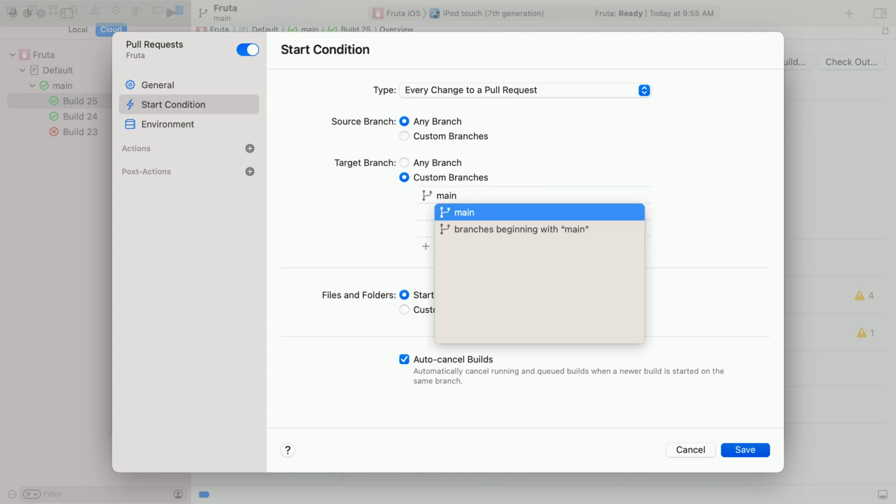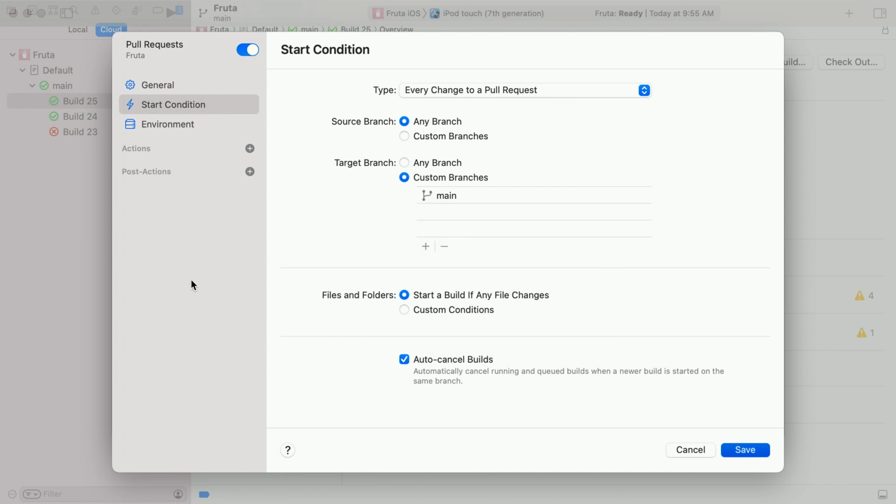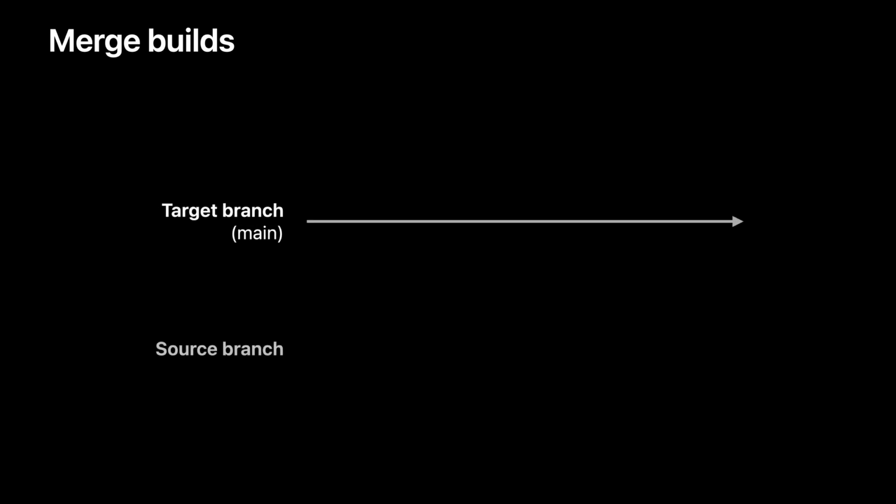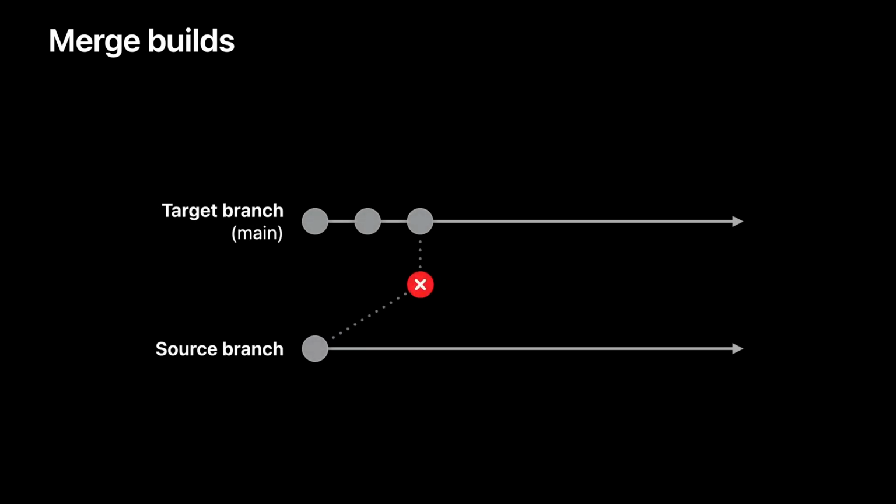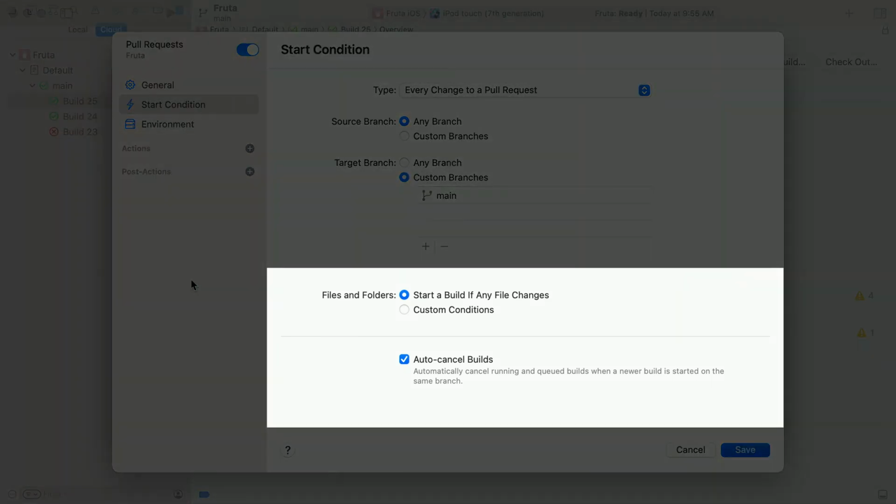Now, every time a team member creates a pull request against Main and makes changes to it, Xcode Cloud will automatically run this workflow. When building pull requests, Xcode Cloud will now build and test the merge of the source and target branch together, so my team members can be confident and know the real impact of their changes with the rest of their team. I can also narrow those conditions to specific files or folders and choose to set whether or not I want to auto-cancel any previously running builds when the workflow runs. This is useful if I push one commit on top of another in quick succession. Every change to a pull request is just one of the start conditions that you can set for a workflow, and depending on the needs of your team, we have other condition types that you can configure to meet those needs.